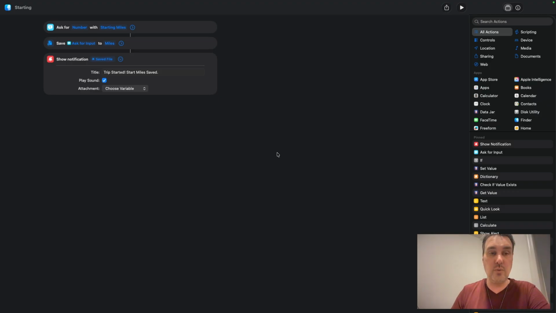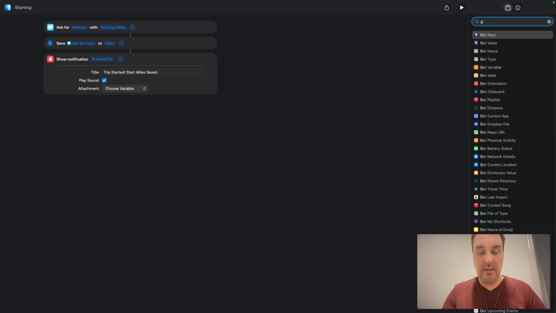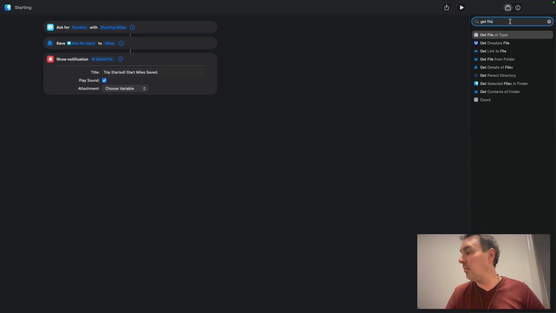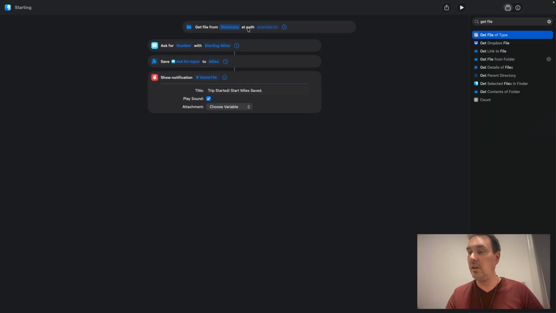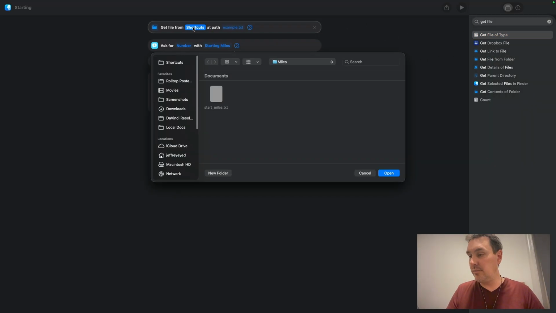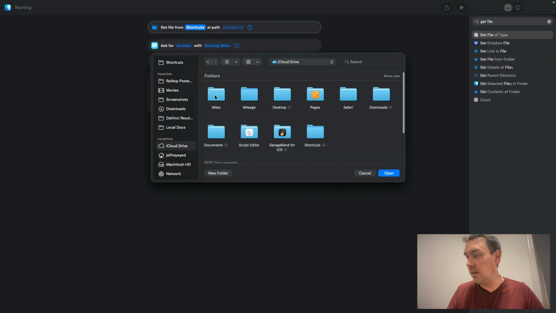So the first thing we want to do is we're going to say get file, and you're going to get file from folder. We're going to put that up here. We're going to look for the file miles.